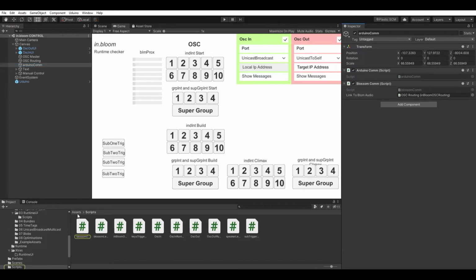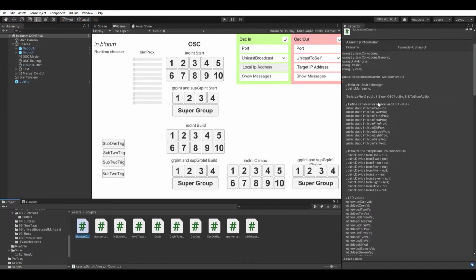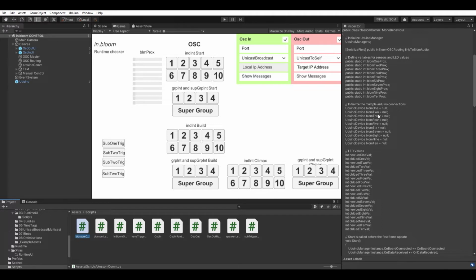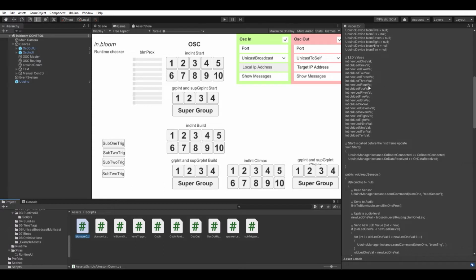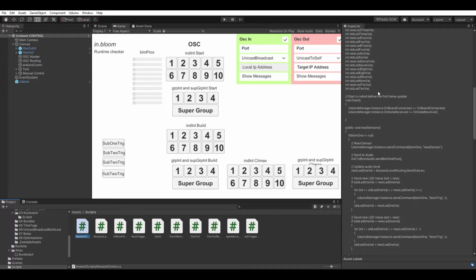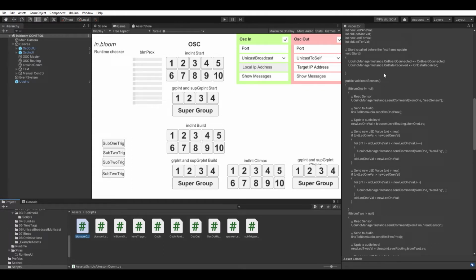The script attached to this object defined all of the blossom objects available in the space, and you'll see that we were ready to go up to 10 for the final product, which was the targeted number. The other thing that we set up is the LED values, and this will become important a little later because the LED brightness on each object was actually controlled by the volume level of the audio channel output in Ableton.